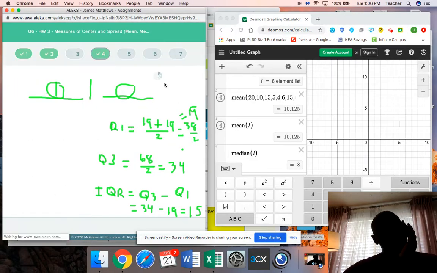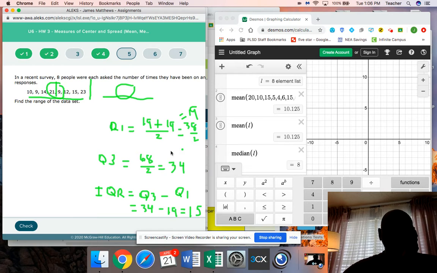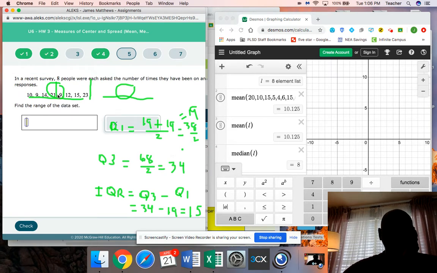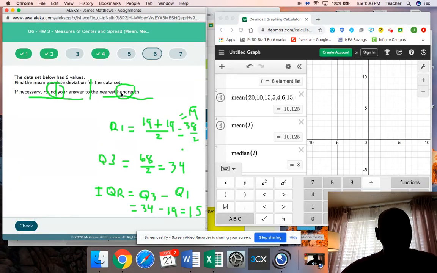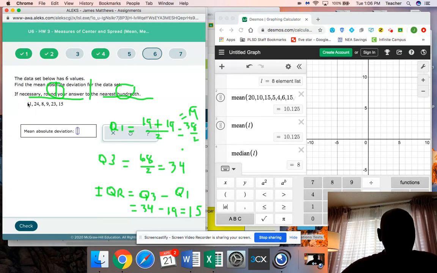And then number 5, I know this is a long video, sorry, but I wanted to get all this practice in here. Find the range, we can do that. Now 6 and 7, all we got to do is take that information, copy it over here, and calculate it. 6 gives, we're asking to find, oh, I can copy it, good. I could go ahead and use that.